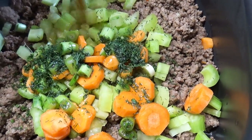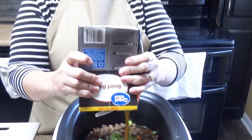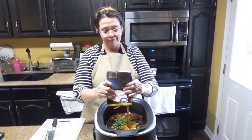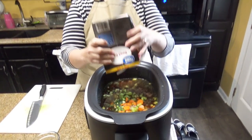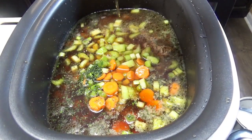And then the last thing you want to put in for this step is going to be 44 ounces of beef broth. Look at her go. Just look at her dumping that broth like a true professional. That's amazing. You're doing a good job. Speed it up a little bit. People are watching. Oh, she made the noise, y'all. And that is all you want for this part of it.